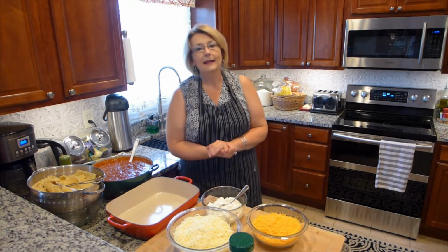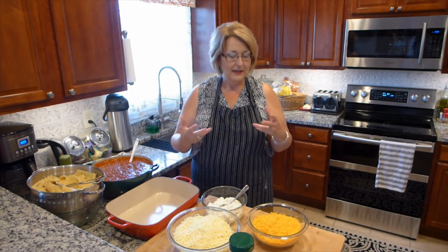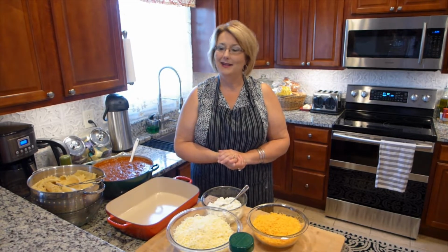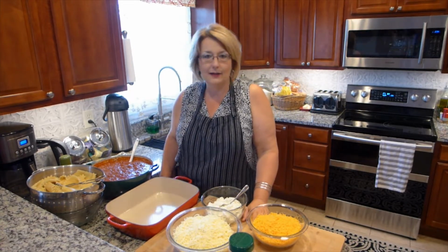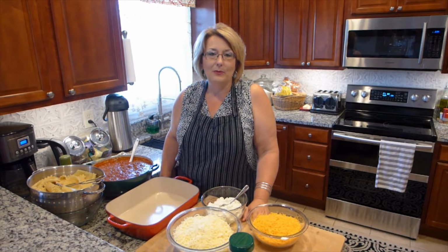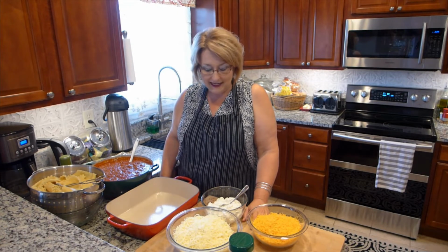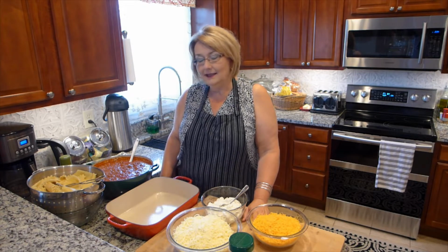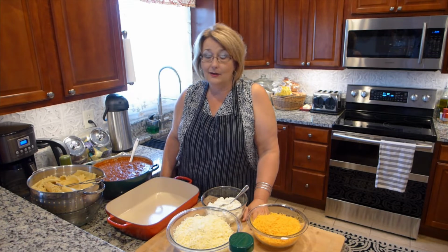Okay, so we are making Aunt Louise's lasagna. So you hear me talk about Aunt Louise. She was a mighty lady. She had a large family, and she loved to cook. And her and I cooked. Anytime we went up to Northern Virginia, I loved to get in the kitchen and cook with her. So she actually taught me how she made her lasagna, and it certainly is Ron's favorite. He loves to keep it over.